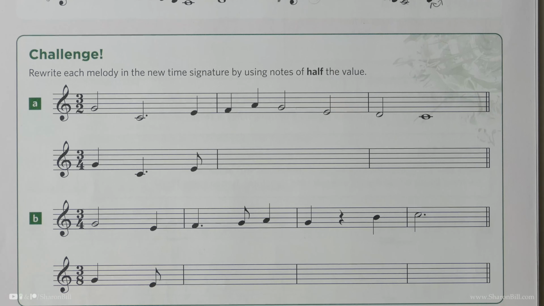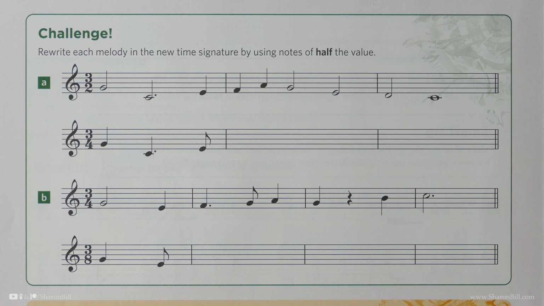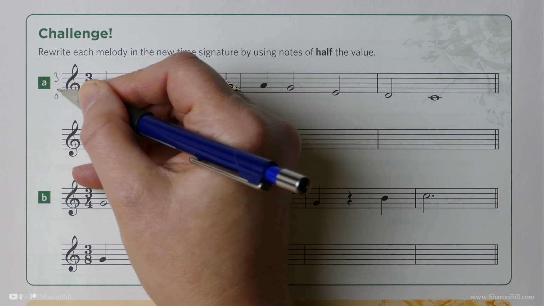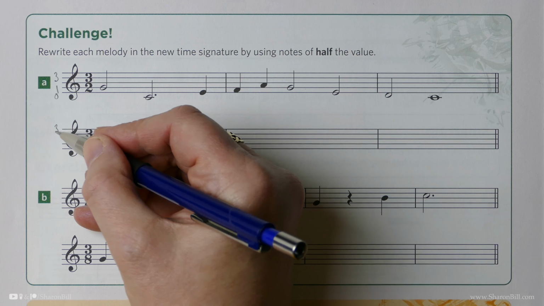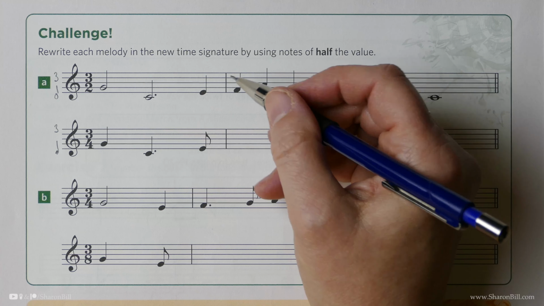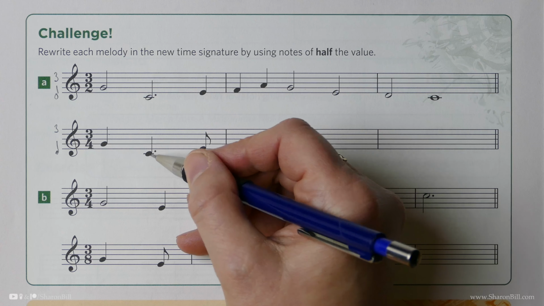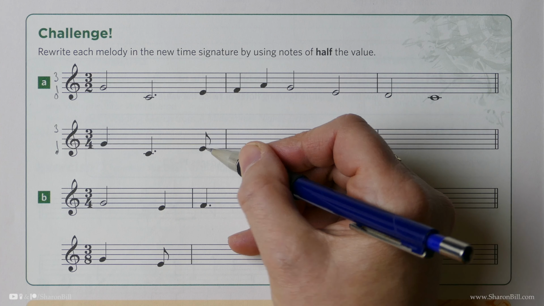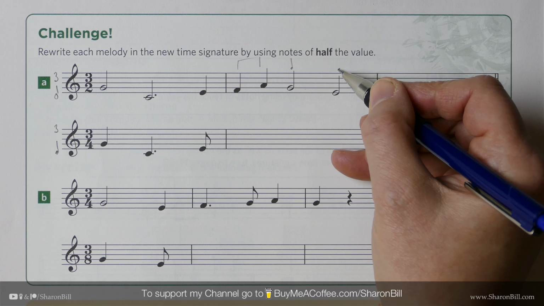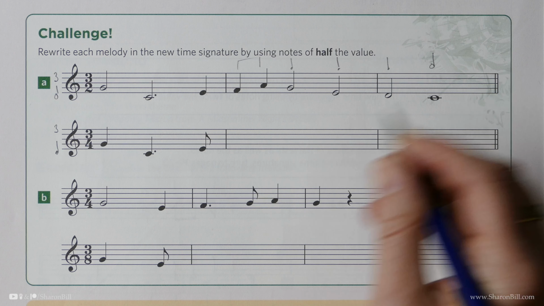And now we get the opportunity to try our own again. And this time we're going to be halving. And so let's just think how this is going to go. Here we have 3 beats in a bar and each beat is a minim. Here we have 3 beats in a bar, each beat is a crotchet. So if we're halving, we can see a minim becomes a crotchet, a dotted minim becomes a dotted crotchet, a crotchet becomes a quaver. So these two should be quavers, crotchet, crotchet, crotchet, minim. So let's do that.